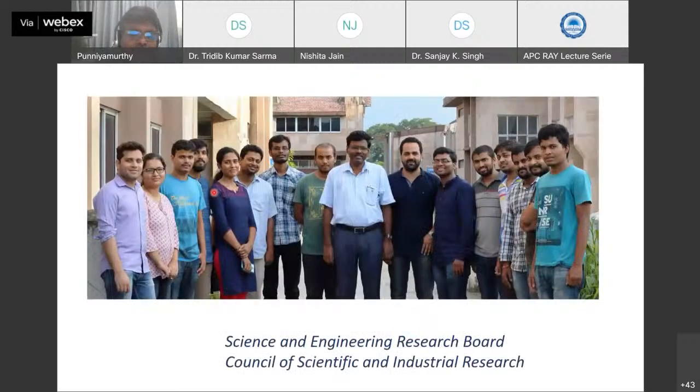In summary, I have shown some of our results on the C-H functionalization using transition metal catalysts, using directing groups, and particularly we have seen the functionalization of indole in the benzenoid part, C7, C4 positions, and the reactions, as you can see here, are all effective under mild reaction conditions with broad substrate scope, scalable. The products are useful intermediates to make a variety of indole-based compounds. As you know, indole is a very important molecule. It is present in several natural products and biologically active compounds.